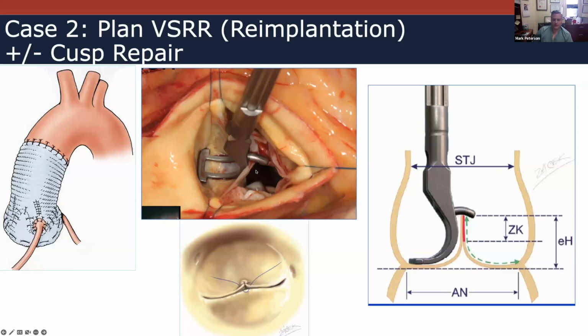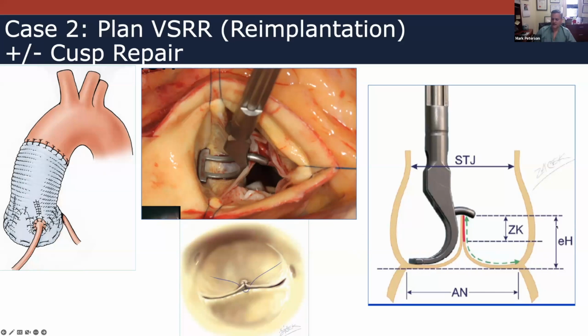I've kind of gone over some of the things that we do to assess both the repairability of the valve as well as the post-repair result. This is important for me as a surgeon, but it should also be important as an echocardiographer, because these measurements, which we actually obtain directly in the operating room, can be measured on echo, and there is good data to correlate these measurements with long-term freedom from reoperation for aortic insufficiency. So there's two parameters that are important.